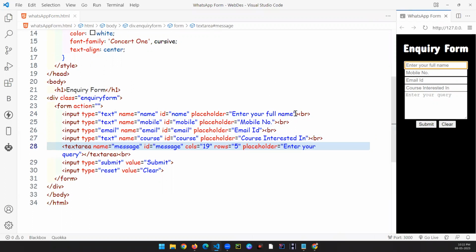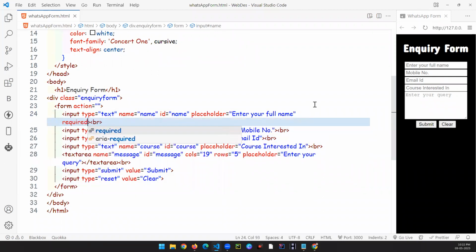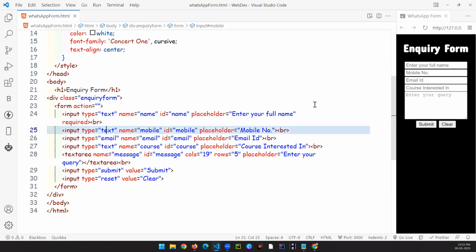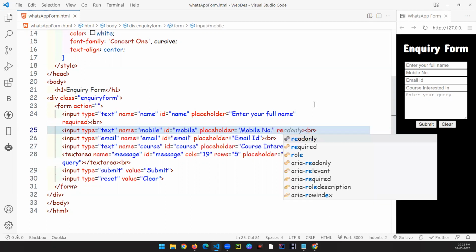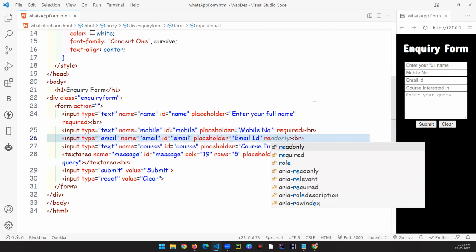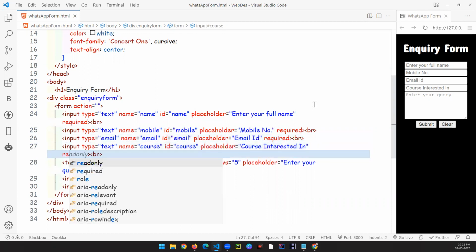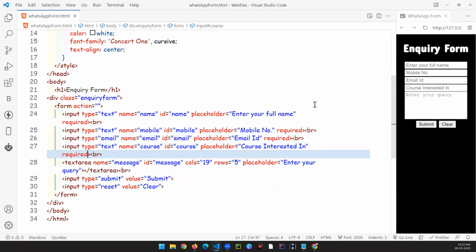And over here I'll be putting one thing that is required, so that it becomes a mandatory field for the user, so that without filling this, that person cannot proceed or cannot submit the form. I also want this to be required depending upon my requirement.